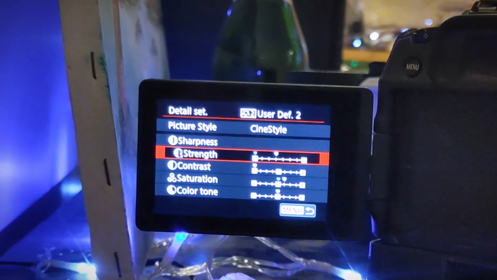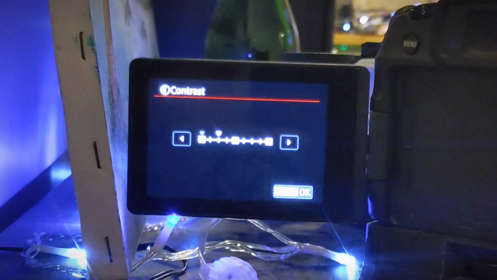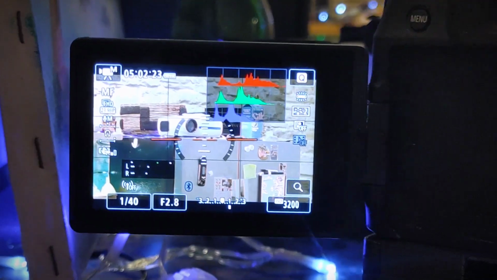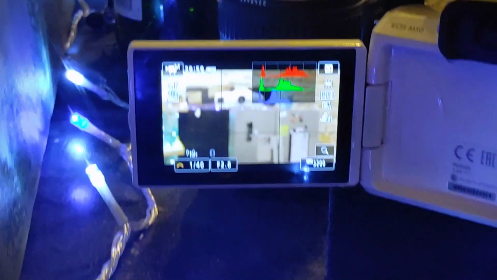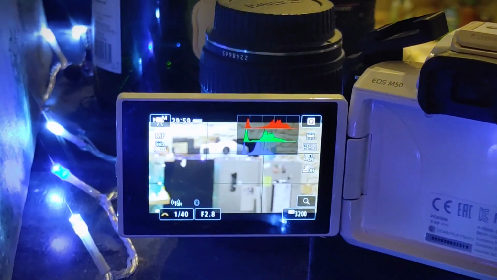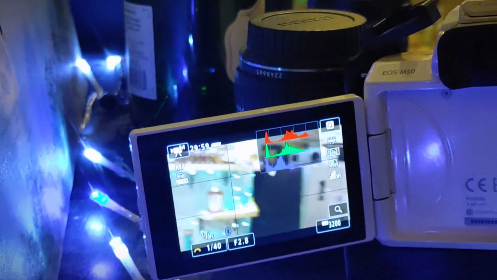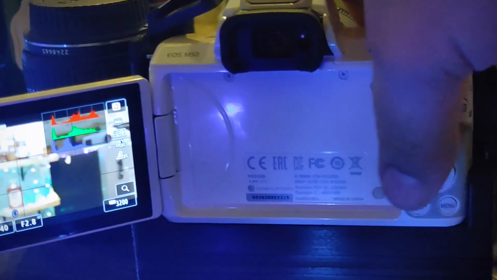And of course, the color coming right out of the M50 is not as nice as it is on the RP. I'm just going to go ahead and put the contrast back at +2. The unfortunate thing about this is that I'm basically having to cripple the RP just to make it look like the M50. But I'm okay with that. If I get a similar enough image straight out of both cameras that they're basically equivalent, then I'm happy. That's what I'm going for, because I want to shoot a movie with these. So let me show you the settings in the menu.